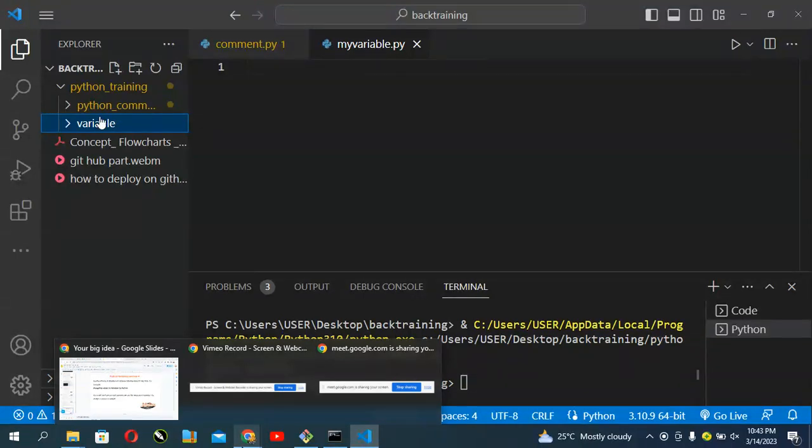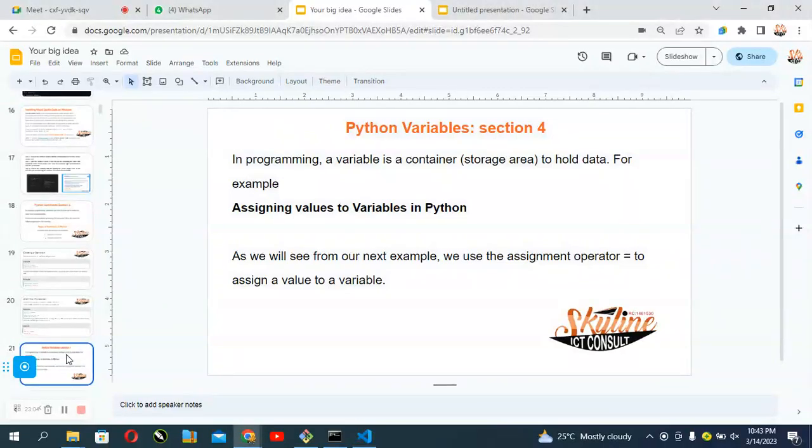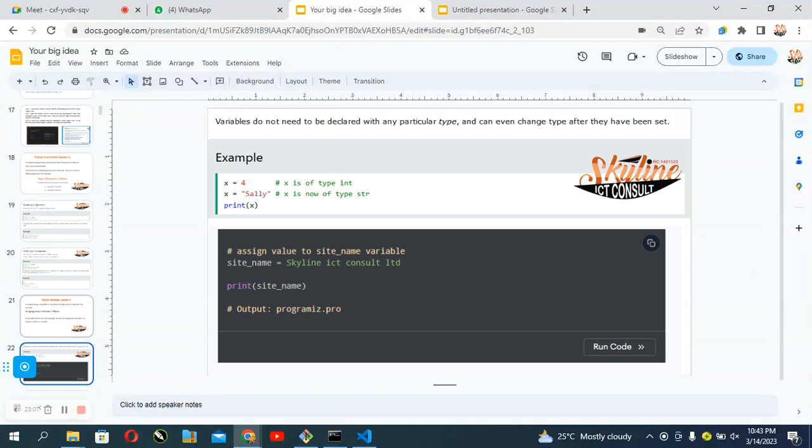Variable do not need to be declared with any particular type and can even change type after they have been set. So we want to assign a variable, then also declare a variable and print this variable.